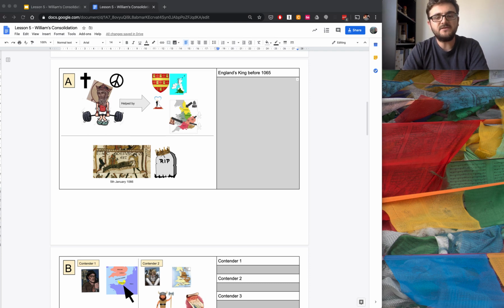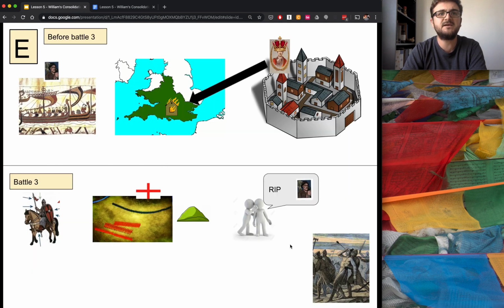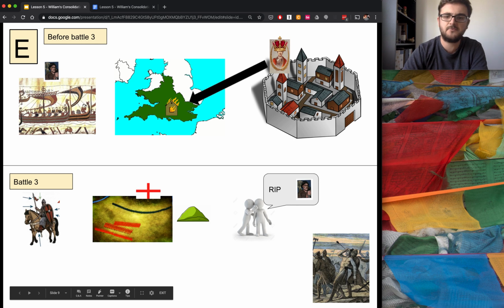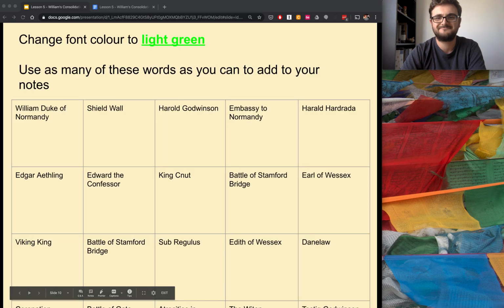Fantastic. Now that you've emptied your head, I'm not going to give you all of the answers straight away. What I'm going to do is give you some prompts and some pointers to try and help you spark some of those memories back to life. So if you take a look at your screen now, what you will see in a moment, if it loads, there you go.